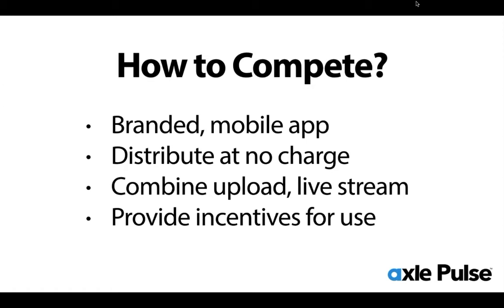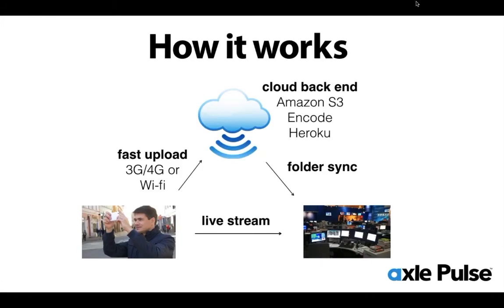It combines uploading of specific clips, as in the case of that tutorial by JD, and also live streaming. So there's basically a Go Live button that you can press that allows you to go live at any time with a live feed going back to the head end. And finally, broadcasters, media companies, and corporations can provide incentives for using the app. Those are obviously on a per deployment basis, so there isn't any fixed rule for what those incentives could be.